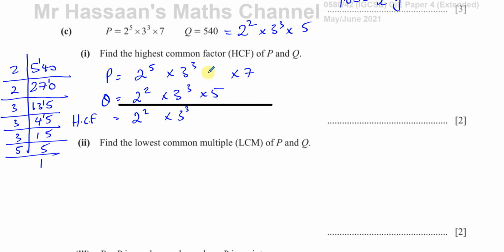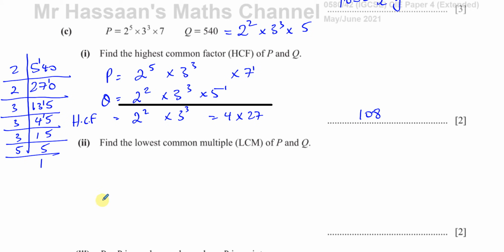For here, this doesn't have a 5, and this doesn't have a 7. In fact, this actually does have a 5, and the other has 5 to the power of 0, which is equal to 1. And that's the lowest form. If you write 5 to the power of 0 down, its value is 1, it won't change this. Same here, you can think of this as 7 to the power of 0, which is the lower form of this, because this is 7 to the power of 1, this is 5 to the power of 1. And again, 7 to the power of 0, its value is 1, so that won't affect this number. So the highest common factor, that's another way of thinking: we're taking the lowest form of each of those. So this is going to give us 4 times 27, which is 108. That's the highest common factor.